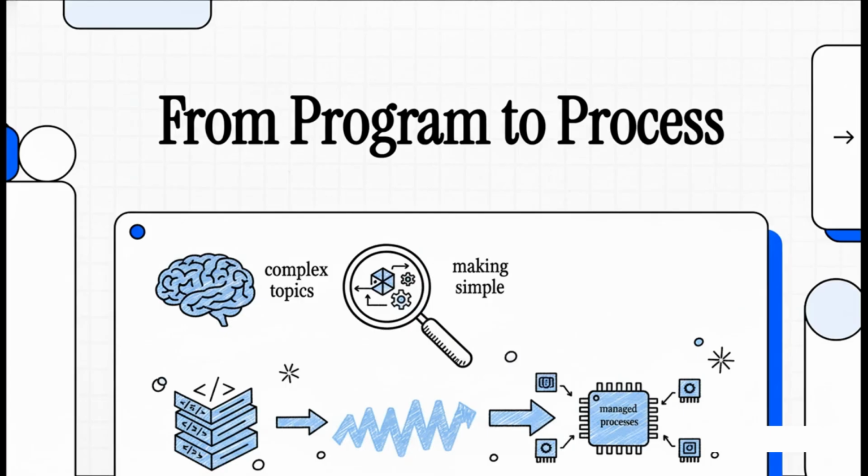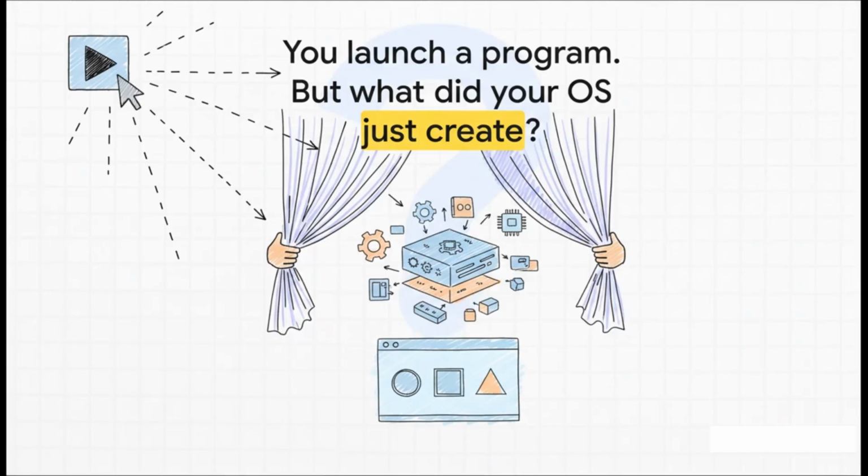Today, we're going to pull back the curtain on something you do every single day to find out what really happens when you launch a program. You know the drill, right? You click an icon and a program just appears. We do it constantly without a second thought. But what's the magic behind that click? What did your operating system just conjure up? Well, today we find out.